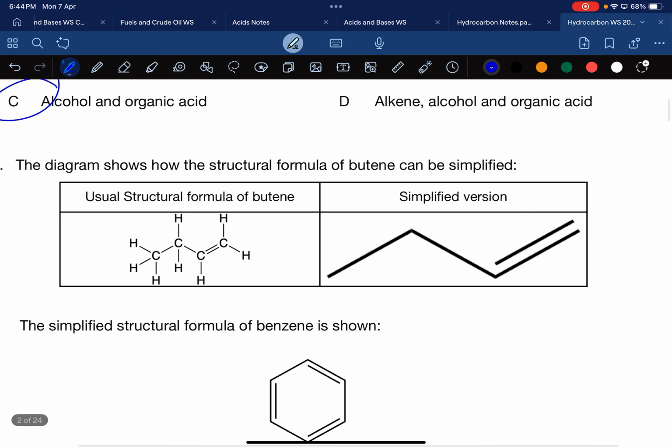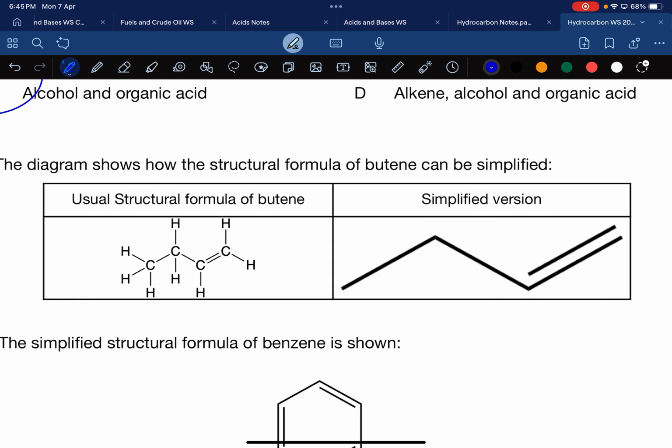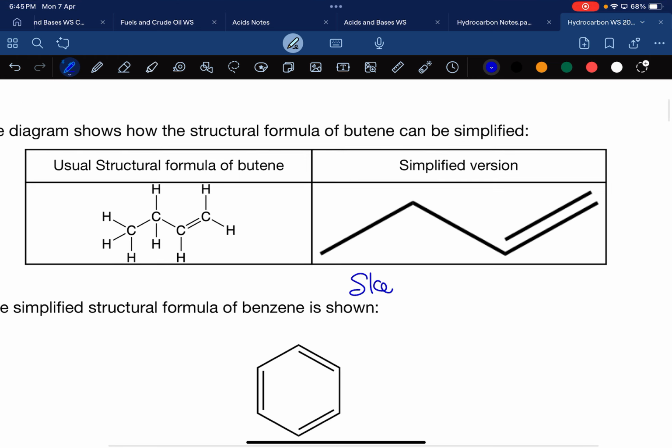Okay, let's learn something: pattern recognition. Because clearly, you guys don't know what pattern recognition is. Listen up, I'm going to explain what this simplified version is. By the way, you might want to write this down. It's not Braille, Braille is dots. Anyway, this simplified version has a special name. It's called the skeletal formula.